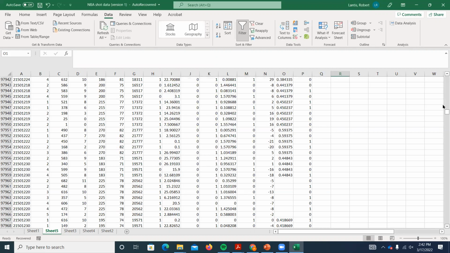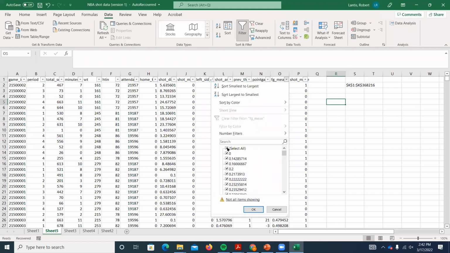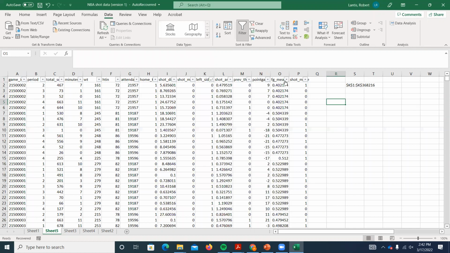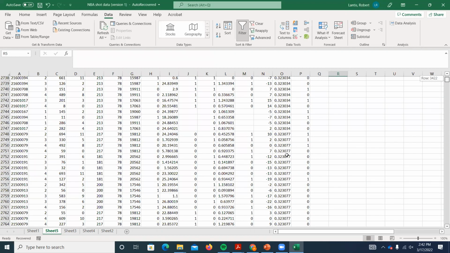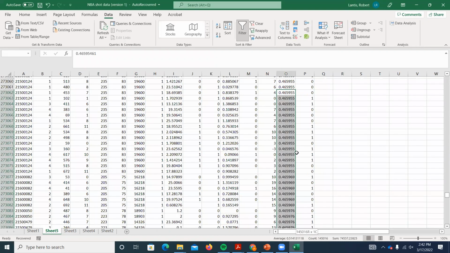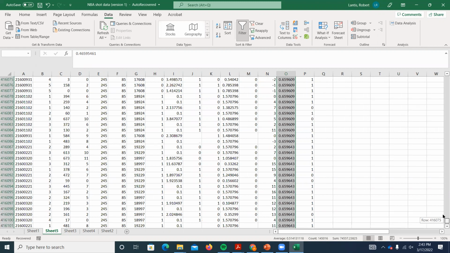Oh, come on. This is how much of a pain it can be to work with data sets sometimes. So it looks like this has some missing values too. So let's sort these as well so that we get all of our missing values at the very end. Now, if I go down here, it's not going to have these. Well, that's fun.